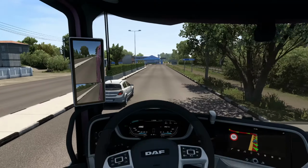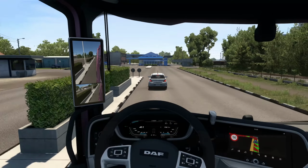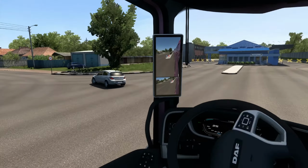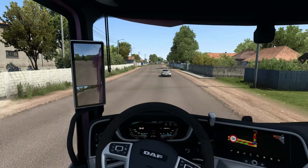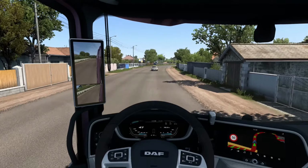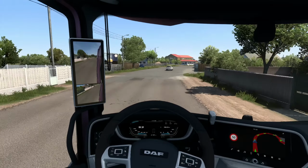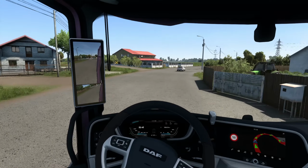That's the one thing about the DAF XG. I haven't really paid attention to the fuel that much because I haven't done, I guess I need to keep the indicator on, that's why I did it, Prime. But I haven't done much of a survival, I say survival, but more of a logistics company with it yet. Obviously, Prime Logistics EU, I really need to make a return to that. And on the ATS side, it's been a little bit of a hiatus there. Gotta get back to that. That's kind of a mental note for me.